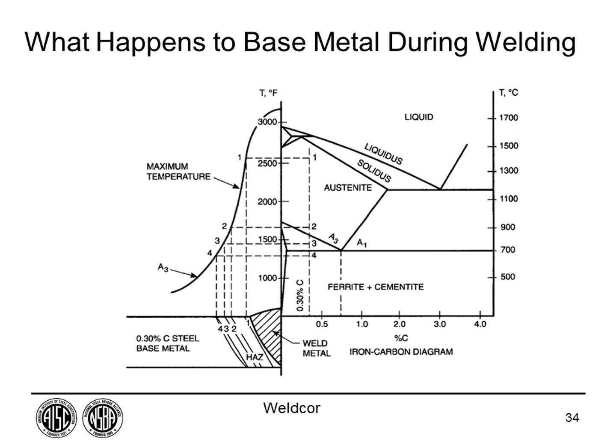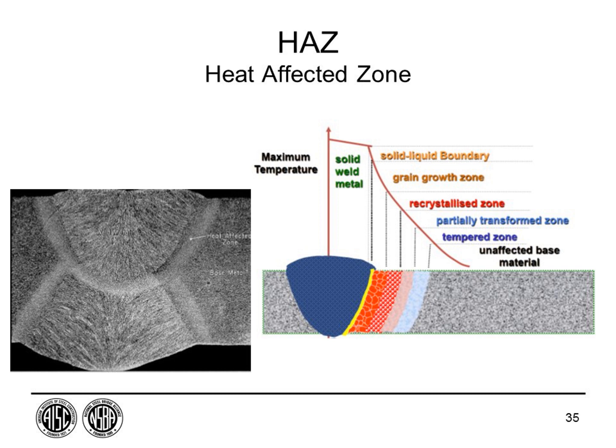That means it's the area in the plate that's been heated up and its structure has changed because it's been heated, but it hasn't been melted. This represents the fusion line of everything that's been melted. This material has not been melted, but it's been heated up into these higher temperatures. So we have to watch out for the structure of that material and make sure it has the desired properties.